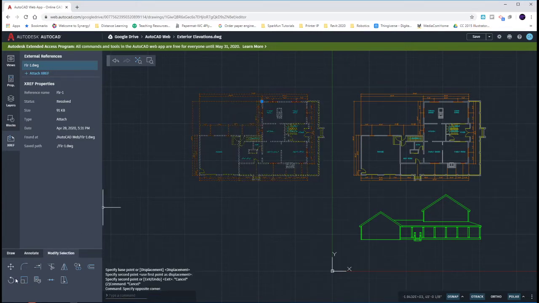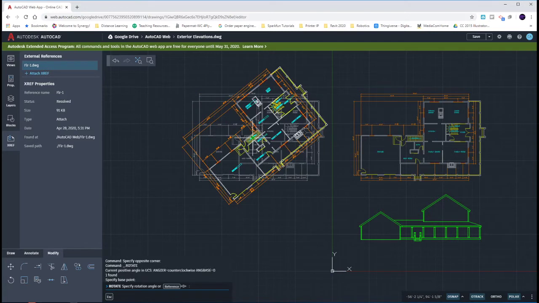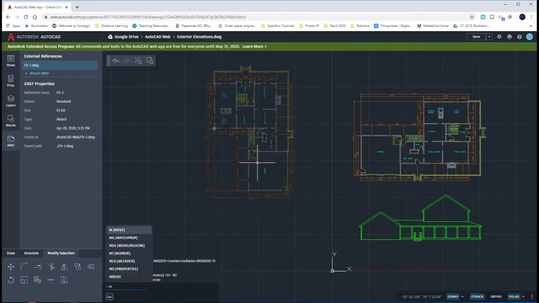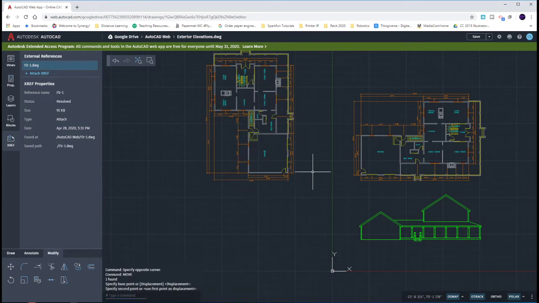Just go ahead and rotate your drawing from somewhere by 90 degrees. Make sure you type that in so it's exact. And so now if I'm looking at my drawing from this bottom edge up, I'm looking at my exact same home just from a different perspective. I'm going to move it up. It doesn't matter exactly where, just to where it's kind of in line with this one.